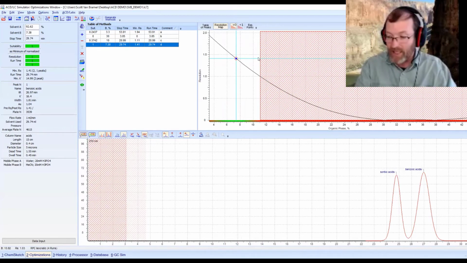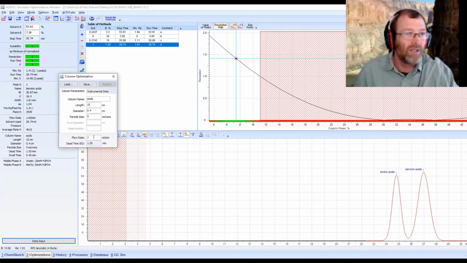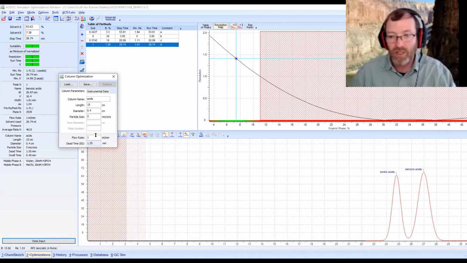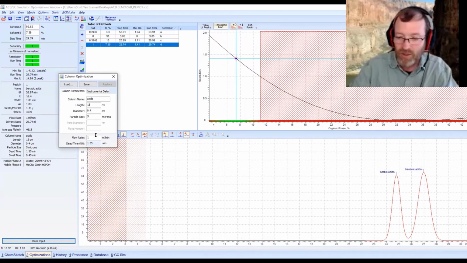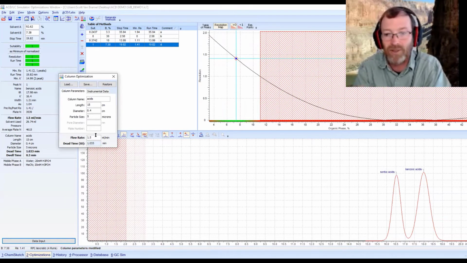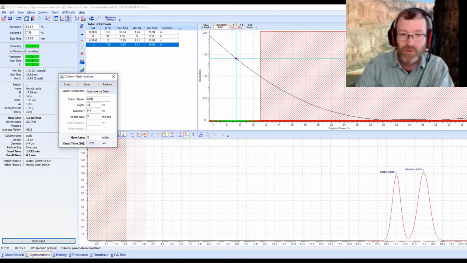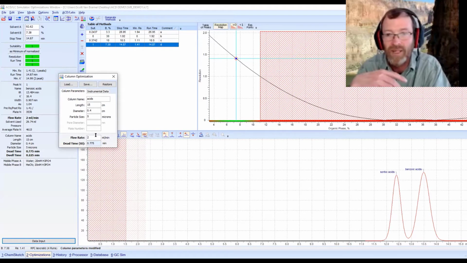We're probably still not there. And so then we can start to ask other questions. And so here we can go in and say, well, what happens if we increase the flow rate? All right. So if we increase the flow rate to 1.5 mL per minute, you can see the retention time is obviously much shorter, and we still got good resolution. And then, okay, so if 1.5 works, what if we go up to 2?